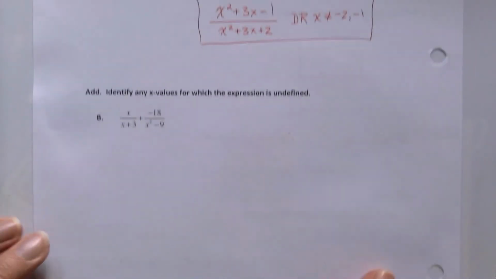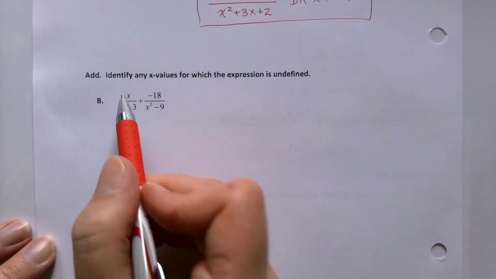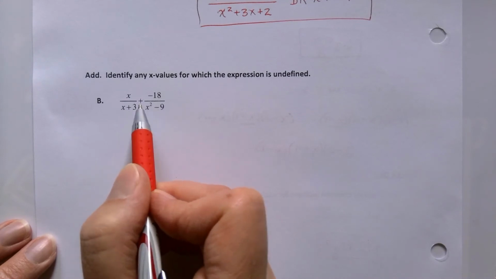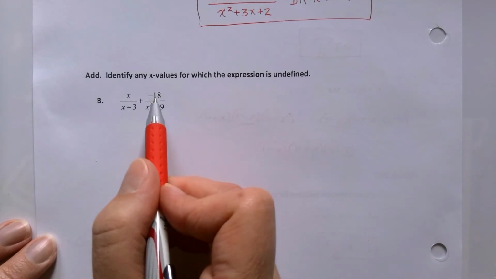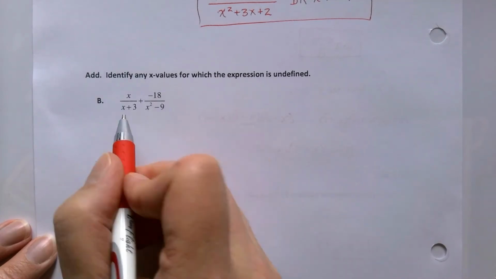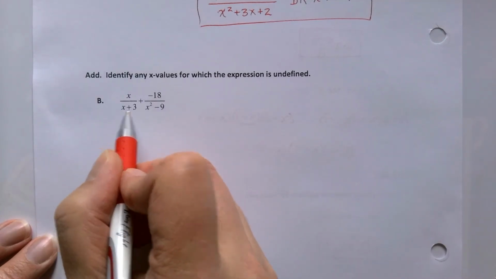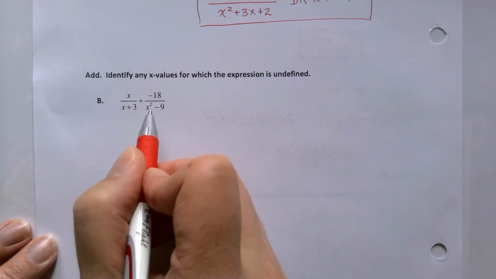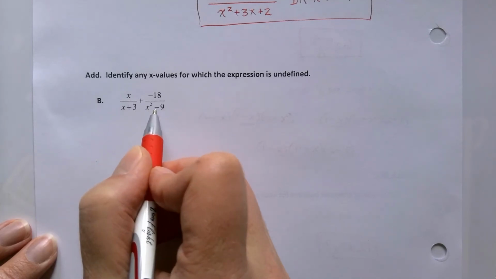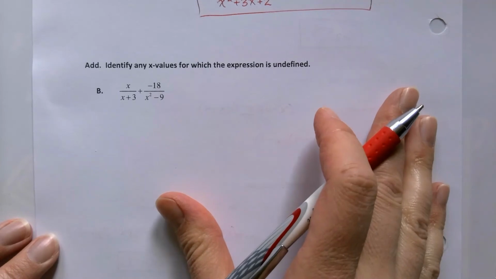All right, so let's look at another one here. This is x over x plus 3, and it says plus a -18. It could have said minus, so I would always watch that sign there. And the first thing I need to do is build it up. I can't just multiply by x and by a 3. I need to factor. So that's key. It's always factor. And that's the big ticket here.